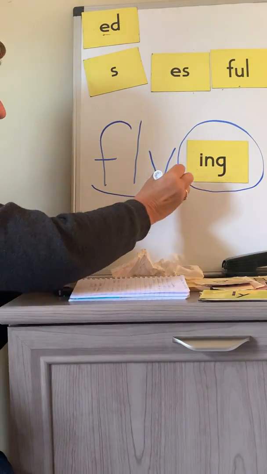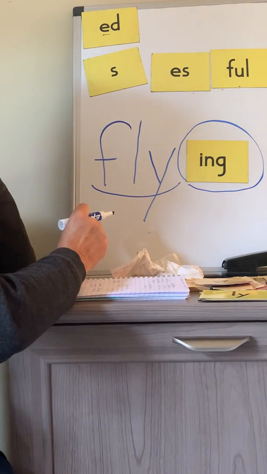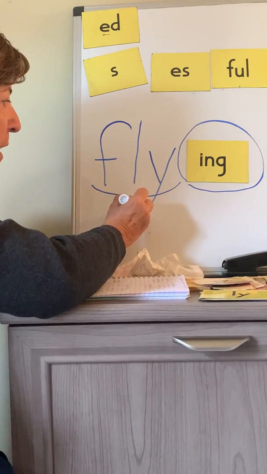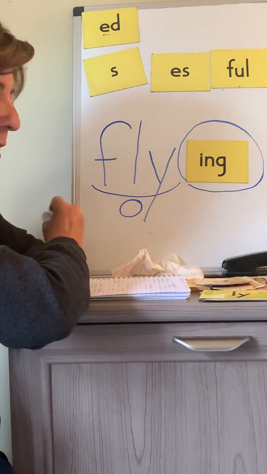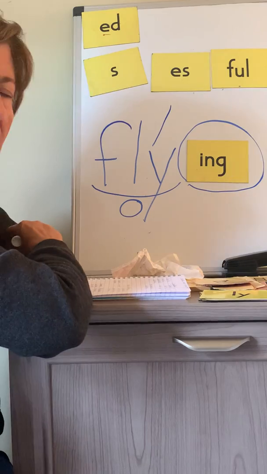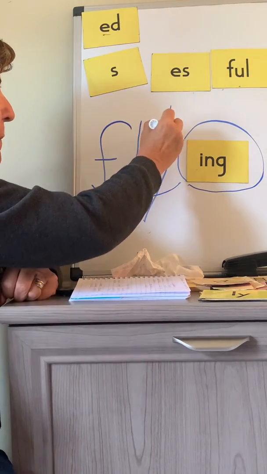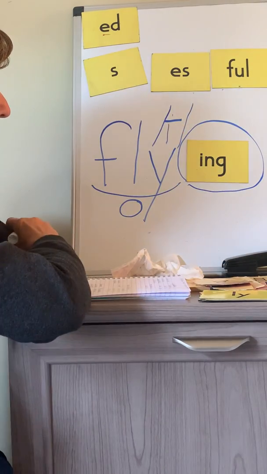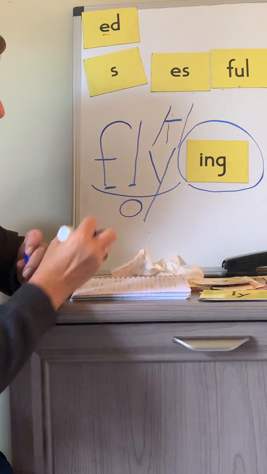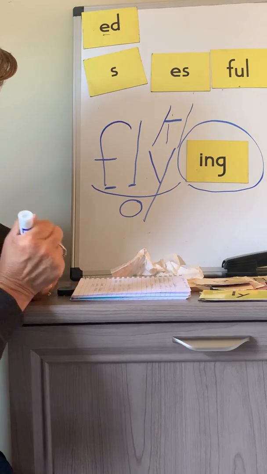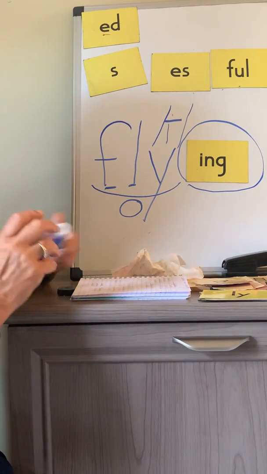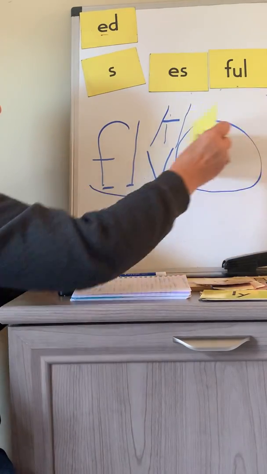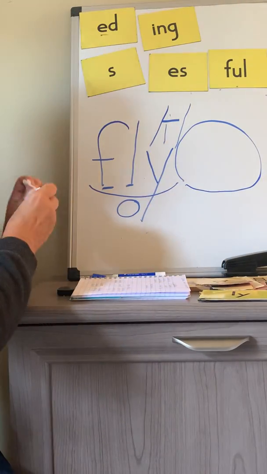The base word is fly. It ends with a long vowel sound. That makes it open. Is there a long Y? No. But this Y sounds like a long I. And it has an FL blend. Okay, your turn. Get out your paper and pencil or your dry erase board.